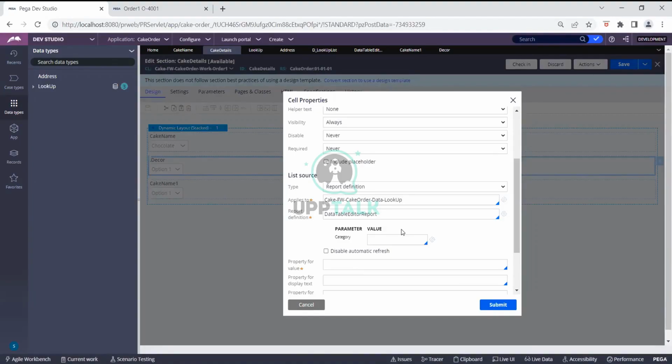Suppose you have two drop downs. The first drop down is where you can select cake or chocolate. Based on the first drop down, you have to pass a category to the second drop down. If you select cake, it has to display cakes in the second drop down. Or if you select chocolate, it has to display chocolate values. Then what you will do, in the first drop down you will normally hard code the category value, and to the second drop down you will set the property here. You understand?